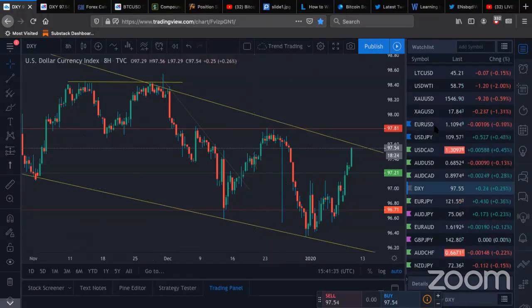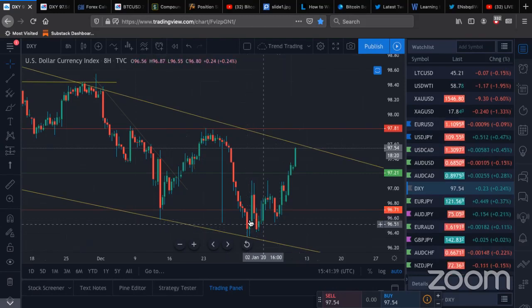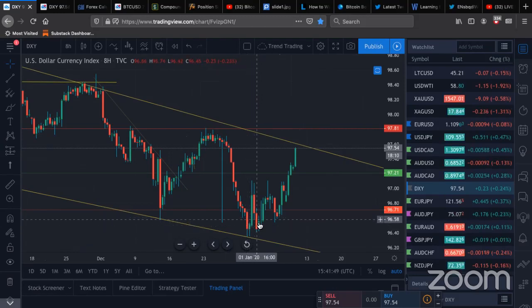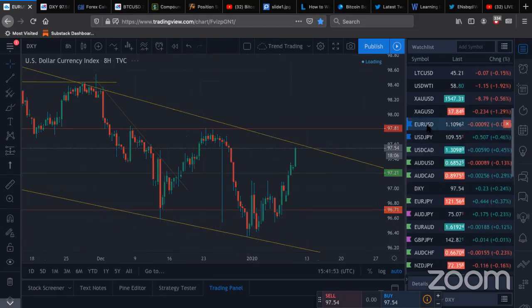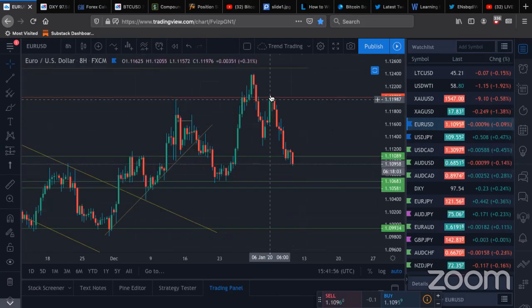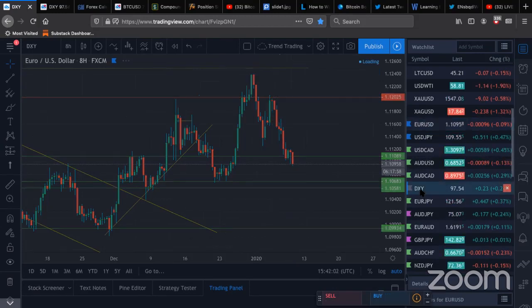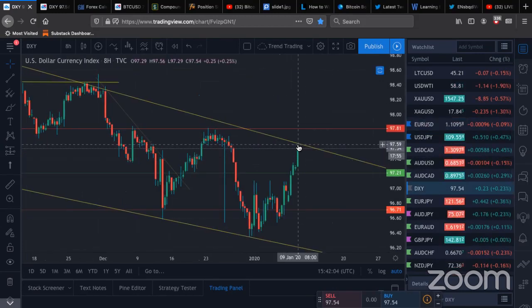Yeah, that's where we all are. So we had a long dollar bias when we were down here. You could just watch Sunday's weekly Forex forecast and analysis. Price was trading down here. This is when we became bullish, with a bias towards the dollar. This is when we got into this trade on Monday when the euro was trading at the resistance, and now we're trading up into here.